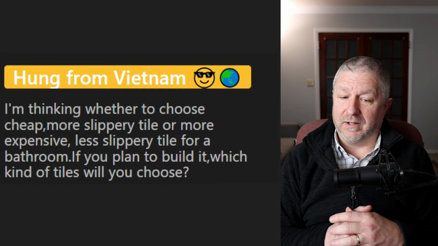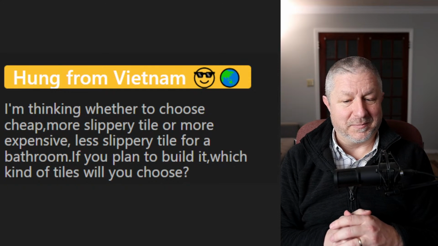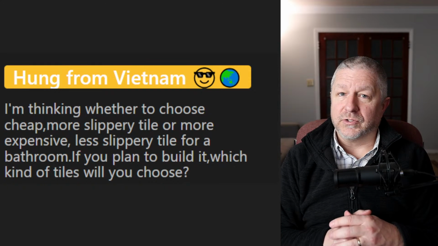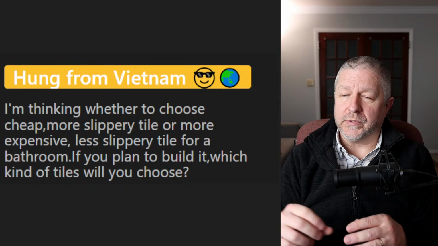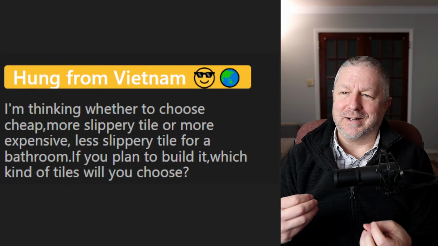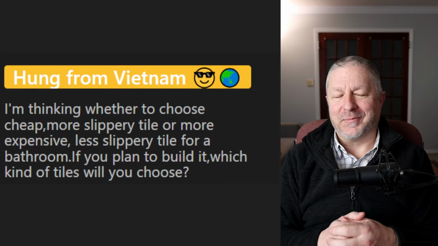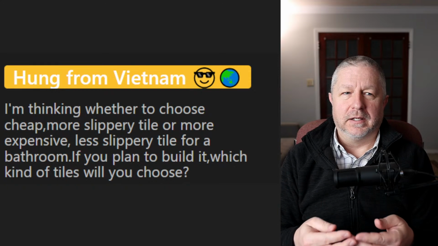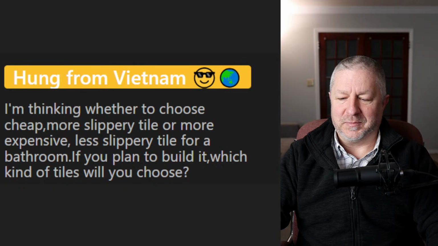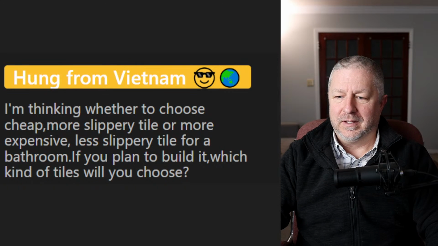I'm thinking whether to choose cheap, more slippery tile or more expensive, less slippery tile for a bathroom. If you plan to build it, which kind of tiles would you choose? I would buy the more expensive, less slippery kind. I'm getting older, and I don't want to slip and fall in my bathroom. So I would definitely save up and make sure that I'm buying good tiles for the bathroom that are not slippery. That wouldn't be very good.